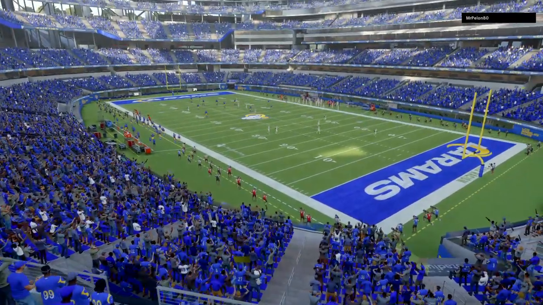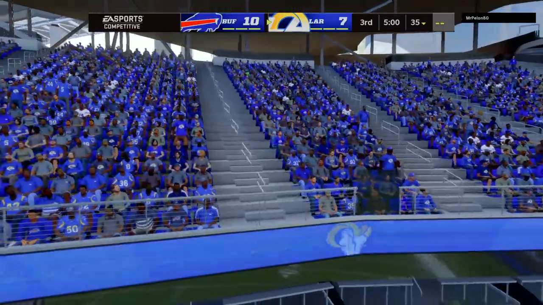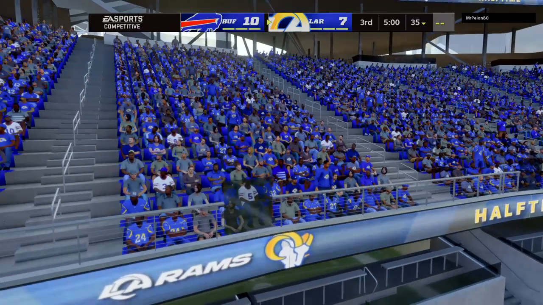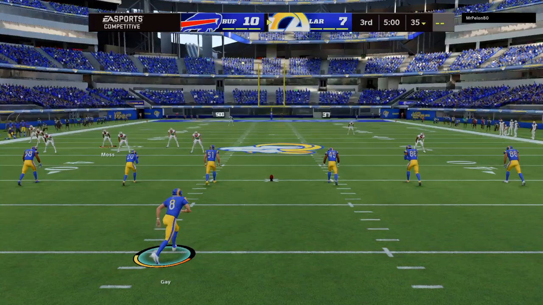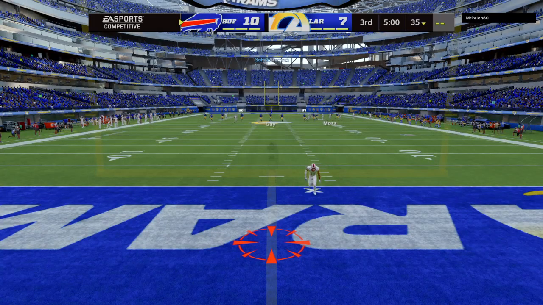So we've hit intermission. It's halftime. This is the NFL, and it's a presentation of EA Sports. Bills with the lead, and they'll get the football first as the second half is underway.